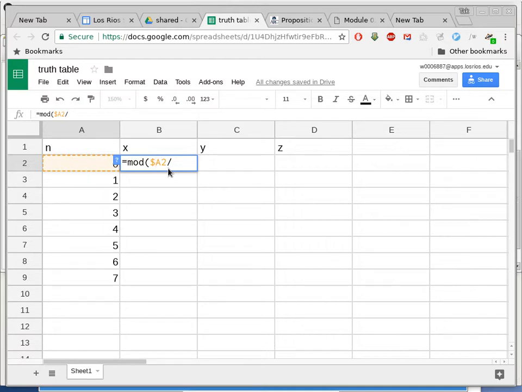And when I divide it, I'm going to use a power of 2. So this is 2 raised to the power of, and I know that with column B I want a power of 0, with column C I want a power of 1, and with column D I want a power of 2. In other words, the column number is part of the equation to determine the power. So I need to know what column this particular cell is in. As it turns out, there is a column function that tells you where the column is.